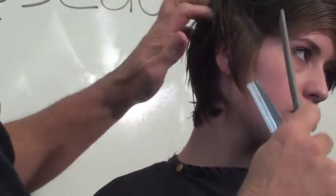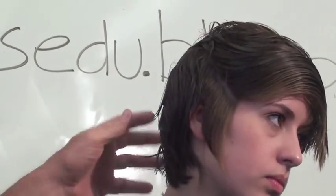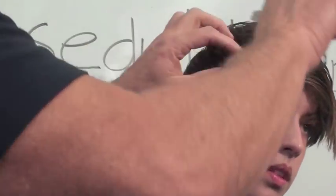Do you always cut with product in? Yeah, I always put product in before I cut. It helps me cut.